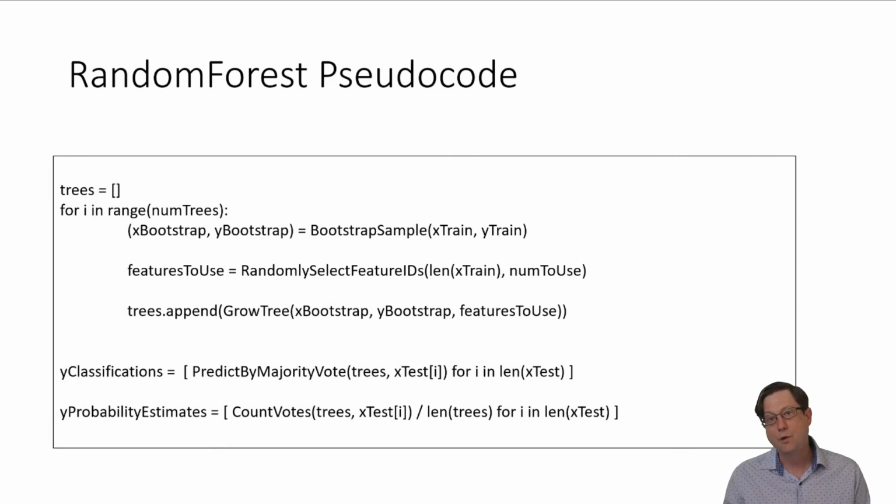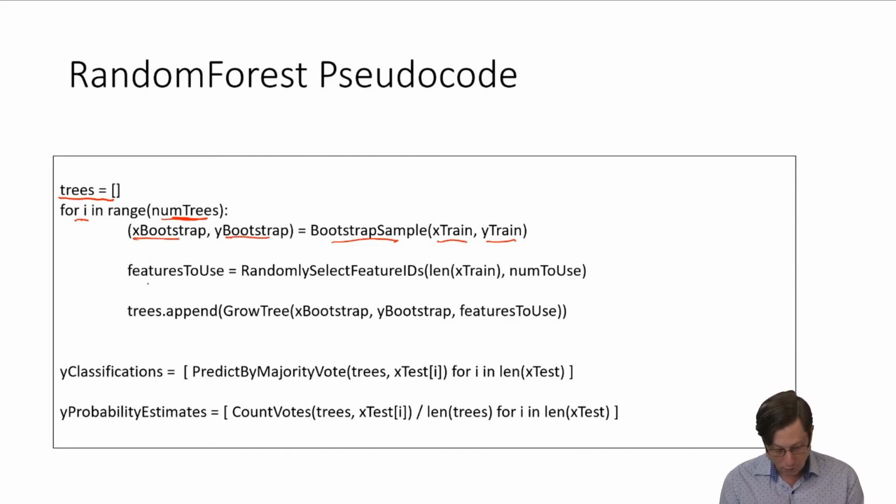Here it is in pseudocode, and maybe I belabored this slightly because last year everyone had to implement it. But you'd say an array of trees, so that's where your random forest is going to build up. For i in the number of trees that you're building, you take a Bootstrap sample from the original training data. Now remember, you have the validation and test data off to the side. So you use just the samples reserved for training, and then for this tree that I'm building, there's the Bootstrap sample that I'm going to learn.